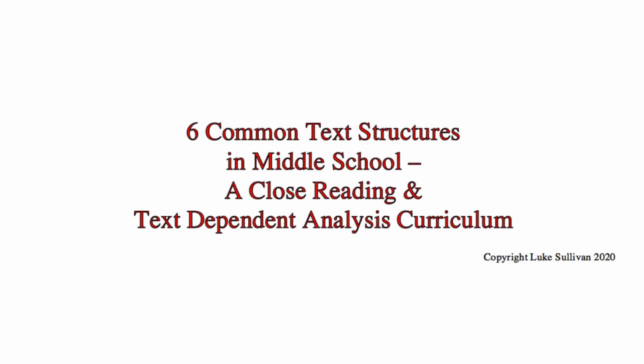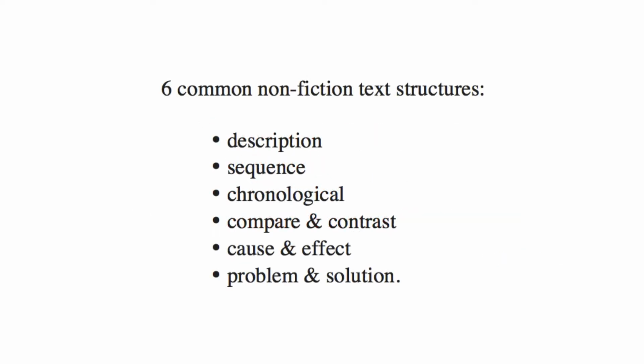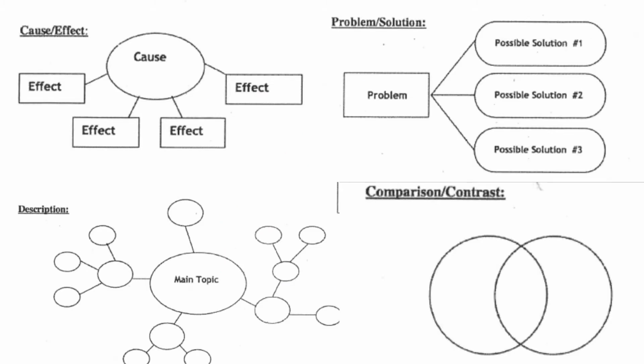6 Common Text Structures in Middle School, a Close Reading and Text-Dependent Analysis Curriculum. Copyright Luke Sullivan, 2020. This series examines 6 common nonfiction text structures: description, sequence, chronological, compare and contrast, cause and effect, problem and solution. Text structure is the term used to describe the way the information is organized in a passage. Think of it as a flowchart.